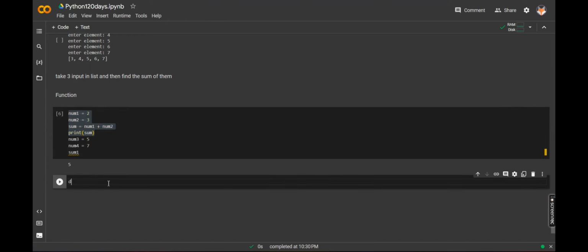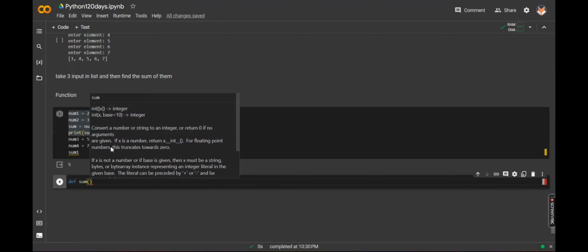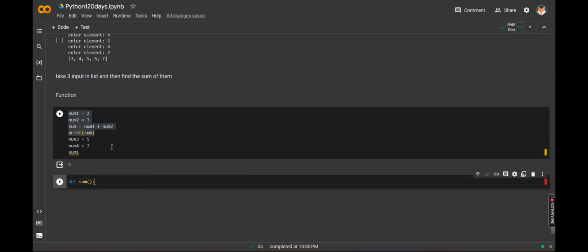For example, simple def, this is the syntax to make a function. Now we're going to put the function name. What is the function name? That is your choice. For example, now I am giving the function name sum. Now the bracket started. Why we are using this bracket, I'm going to tell you later in this class, don't worry. Just remember this syntax.